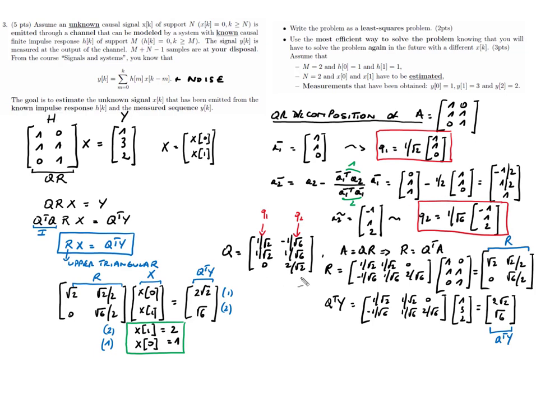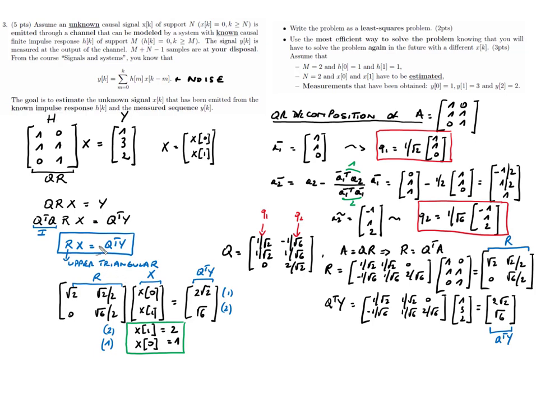This means that you can construct the matrix Q, which is orthogonal by construction. You're looking for an R such that A is equal to QR. You multiply on both sides by Q transpose, and this will yield R is Q transpose A. So here you have Q transpose, here you have A. If you multiply, this is what you obtain, and this matrix is indeed upper triangular.